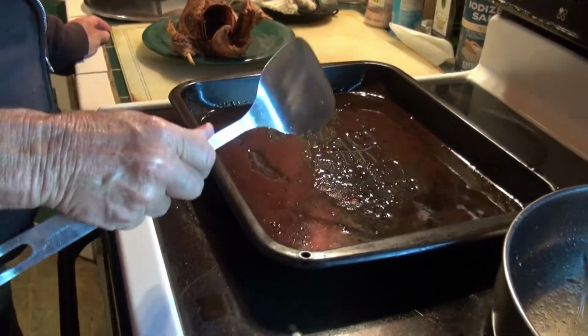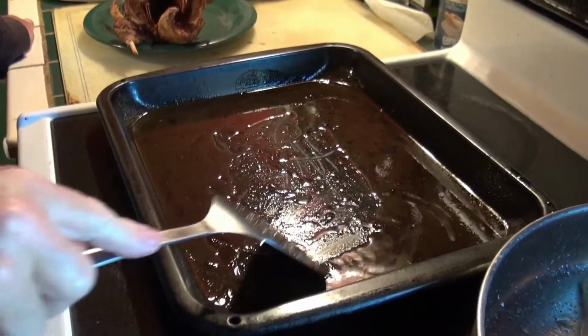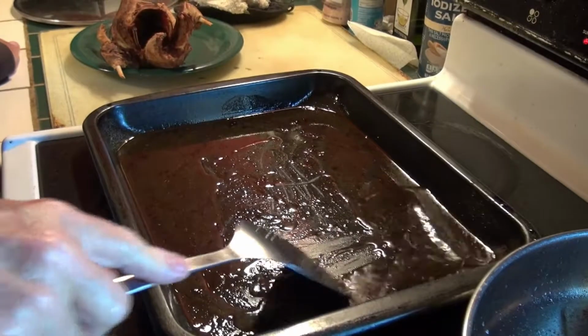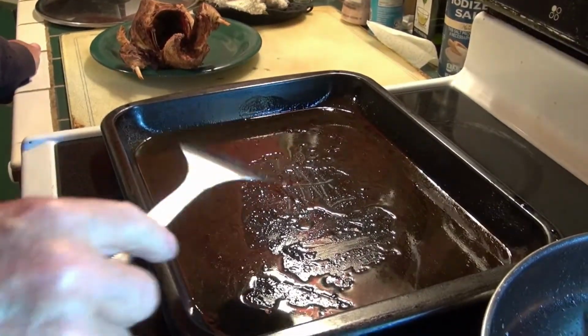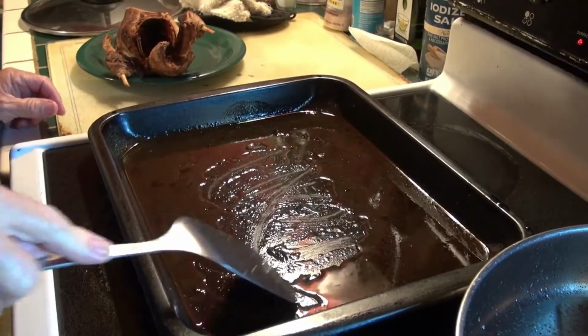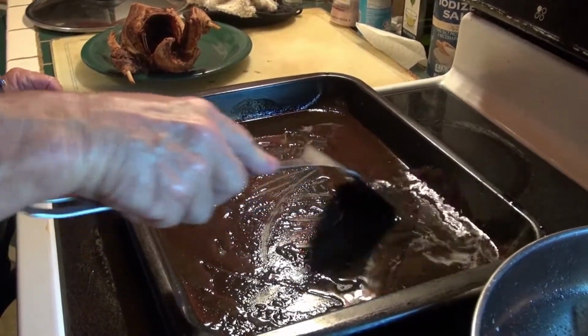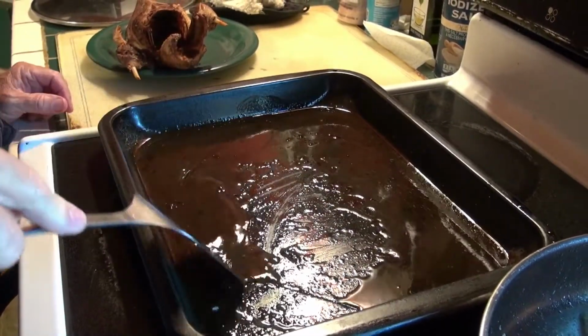All right, there was a little bit of duck grease down in there and a little bit of drippings and all. What we do with this is we add a little water to it. You got to clean the pan out anyway. No soap, no nothing. And let that water get all that stuff on there.